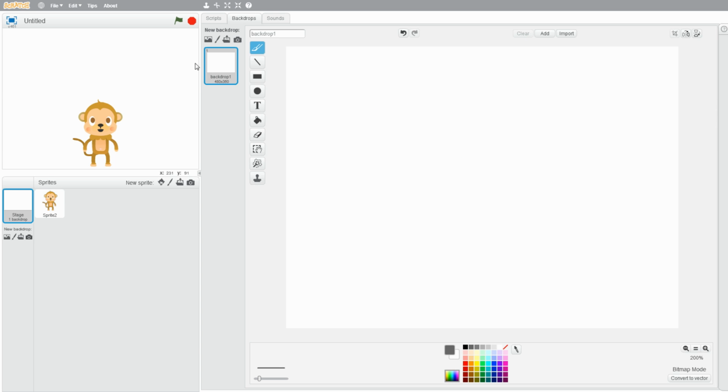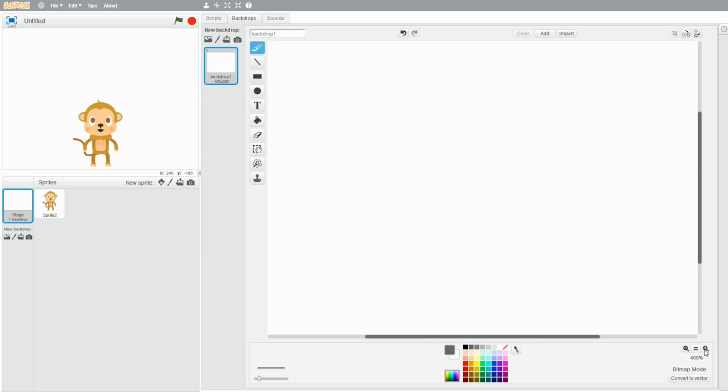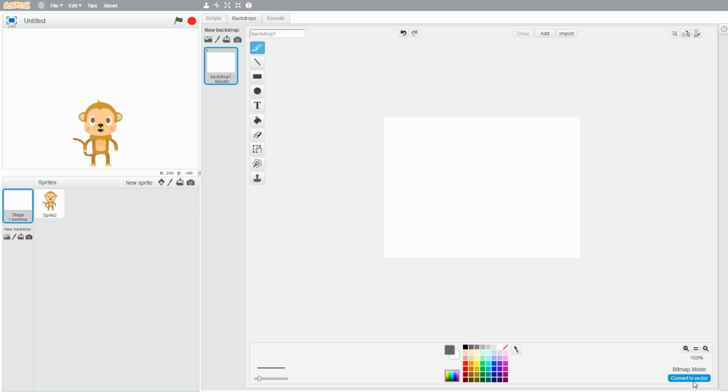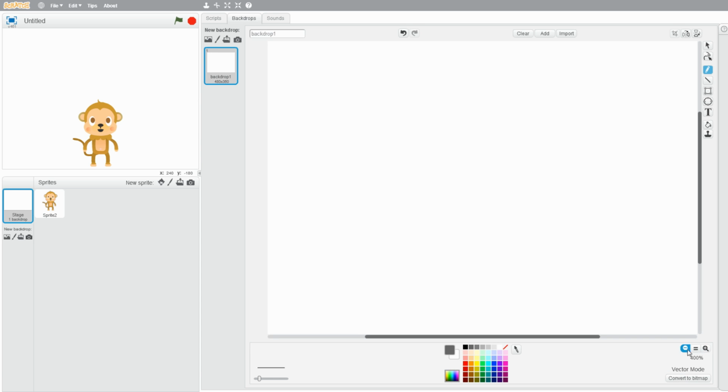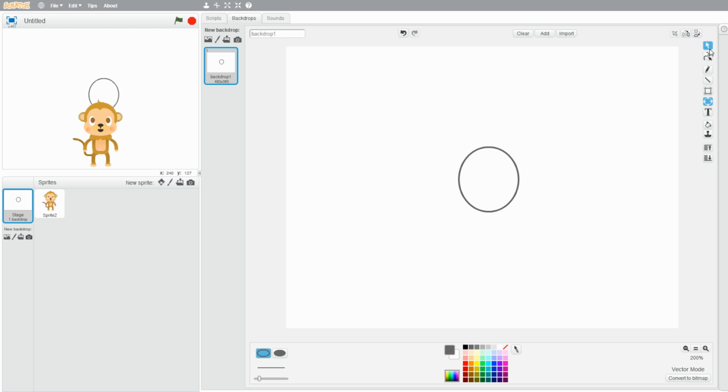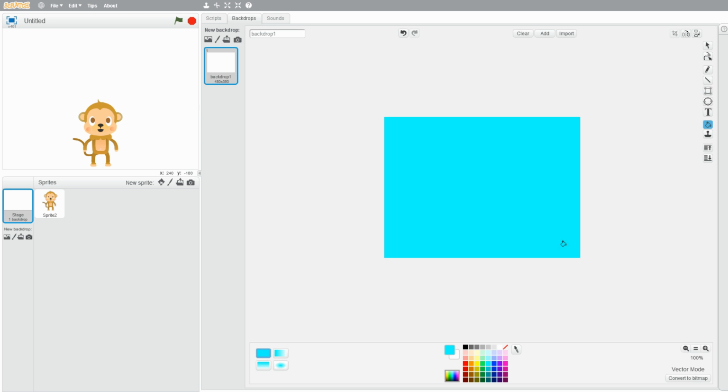So yeah. Anyways, that's how bitmap and vector works. Again, bitmap is more pixelated stuff. Like you can zoom all the way in and then create pixels. And then for vector mode, it's more smooth, and everything is its own object. So when you create a circle, you have that circle object. You can move it again, and you can fill it and stuff like that. So yeah, let's stick with vector mode right now, and let's just paint this a color.